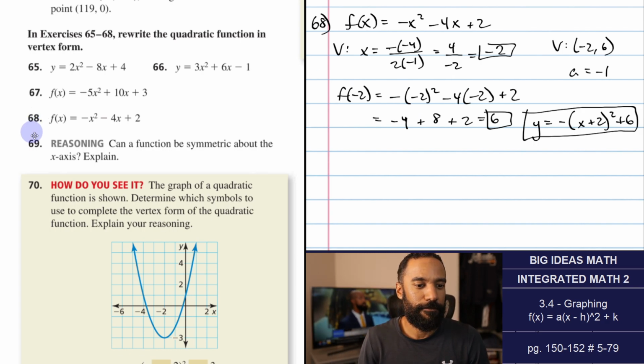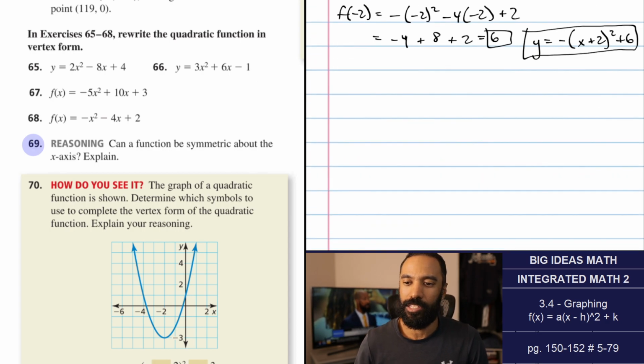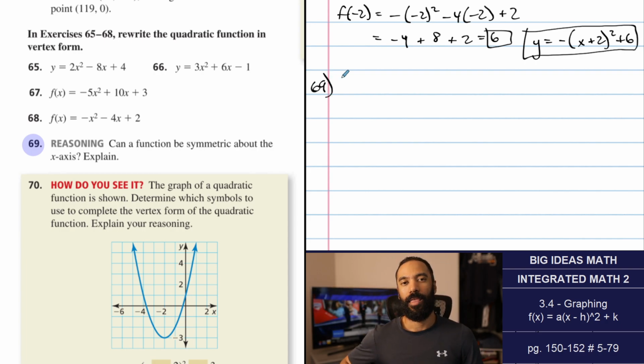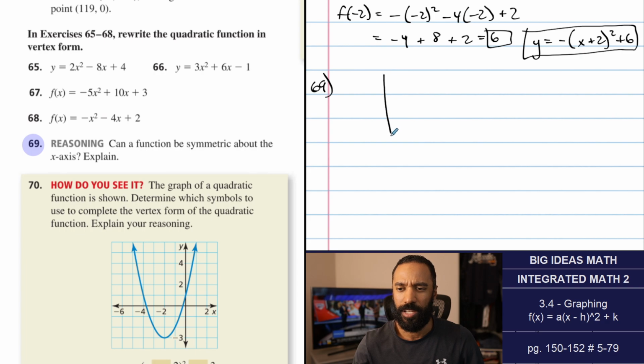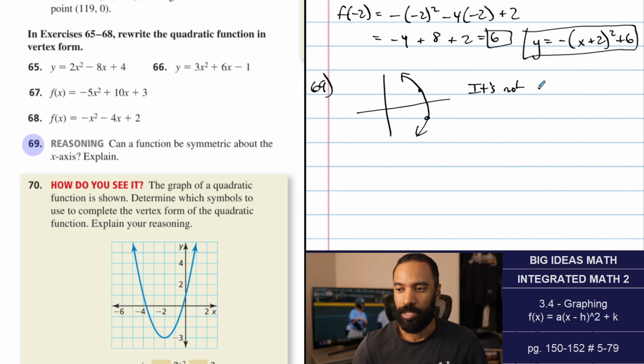Okay, number 69, can a function be symmetric about the x-axis? Explain. So, yeah, it's an interesting point when we ask the question, why do even functions go symmetric across y and odd functions go symmetric across the origin? Why don't they go symmetric across the x-axis? Well, those are just names. I mean, they do have to do with odd degrees and stuff. That does help. But how about a function that would somehow have symmetry, say like that? Like, boom. There's symmetry across the x-axis. I flip it over and I get the same point here as I do there for different y's. I get the same x. It's not a function.